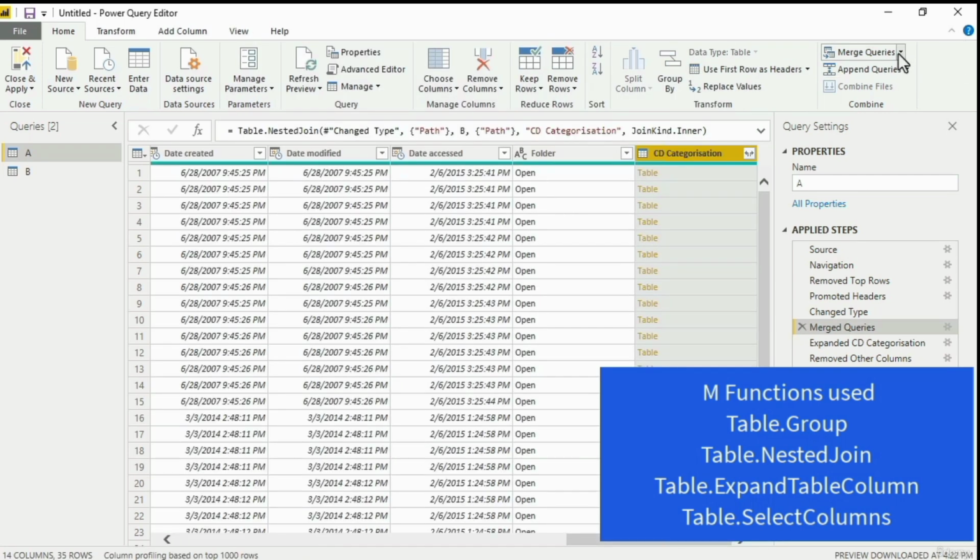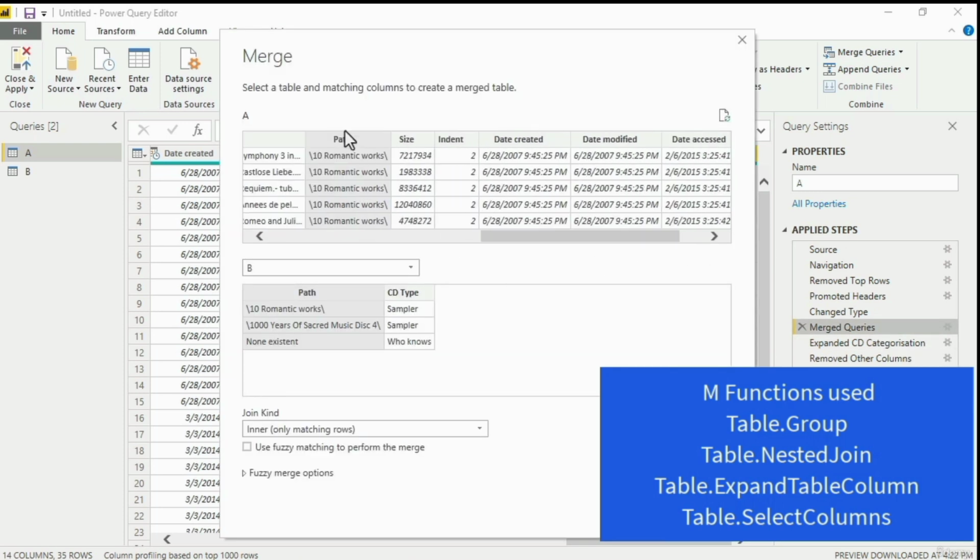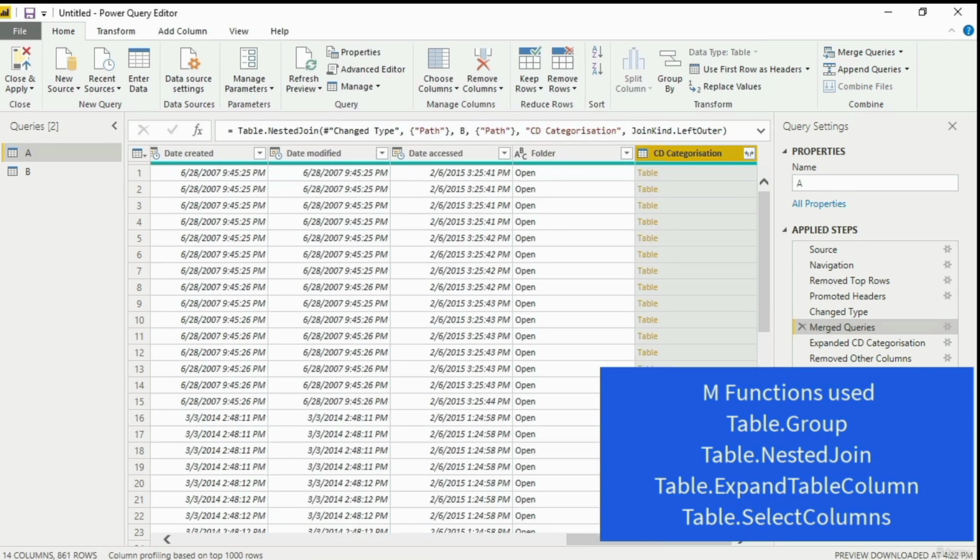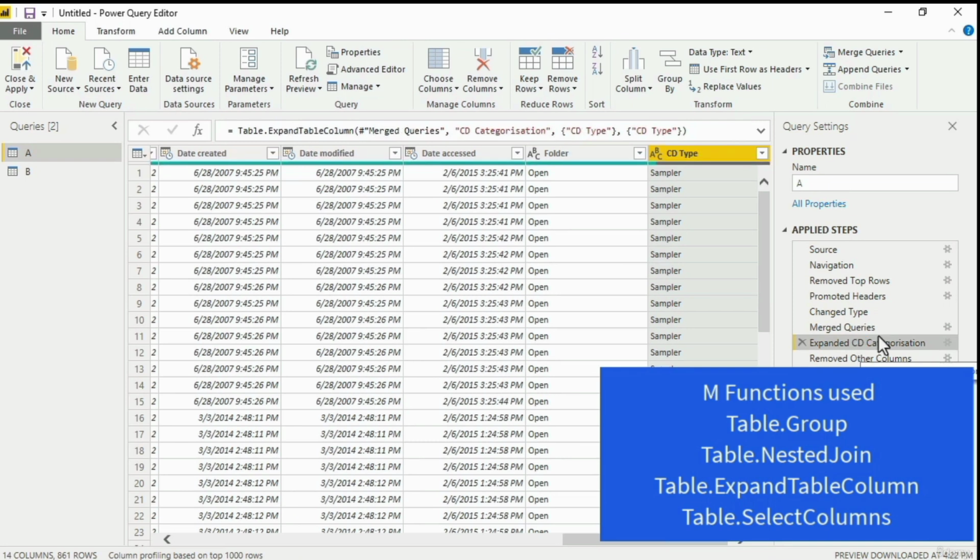So, merge queries. We have created a new query, we have merged it, or we've imported it from another data source, or we've used a group by to create a new query. We have merged it together by selecting the columns that we want to merge it with, and we have used the various types of joins so that we get the information back that we want. And then we expanded the tables to get us just the columns from the new table, table B, that we want. So it might sound a bit complicated, but just know merge queries gets information into a query from another query.